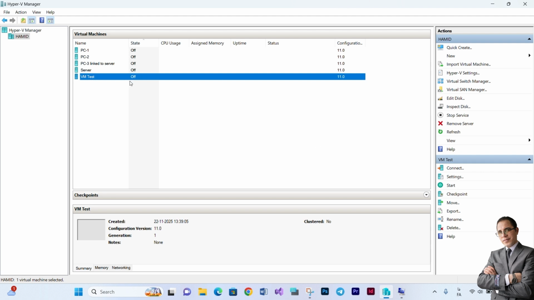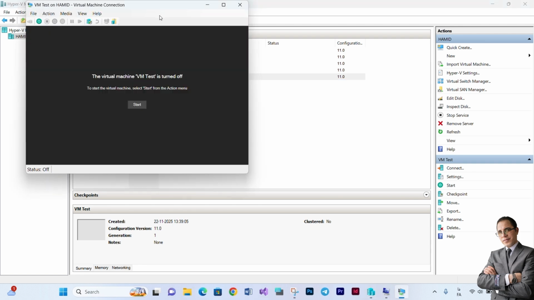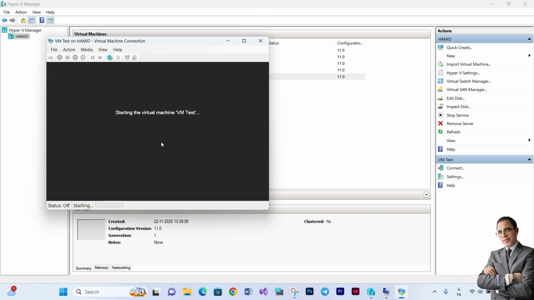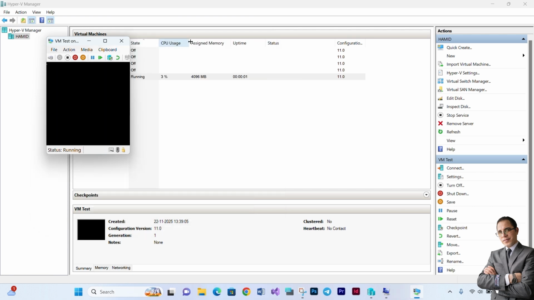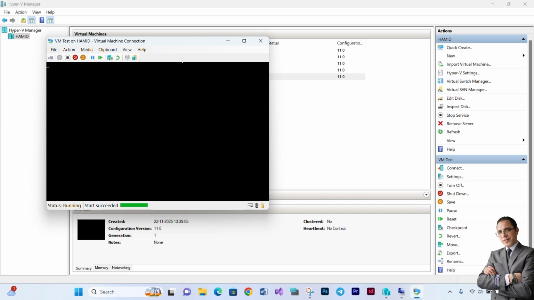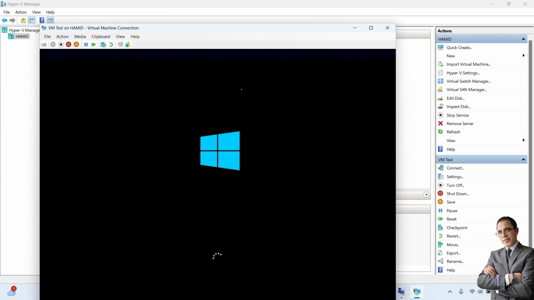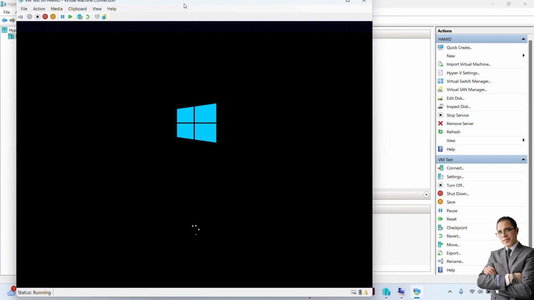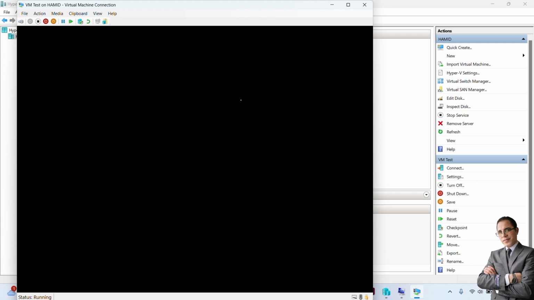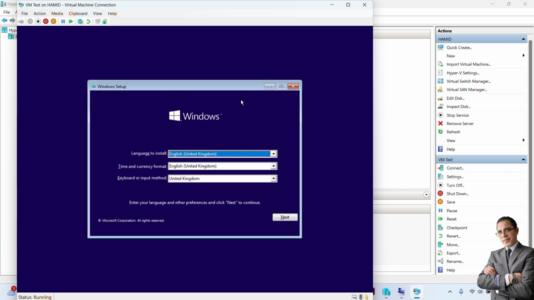Great. So now right click and connect it. And click on start here. Great.